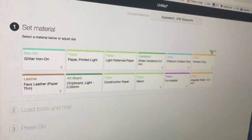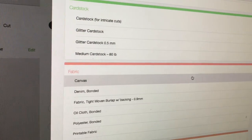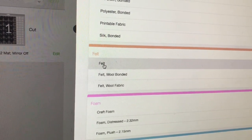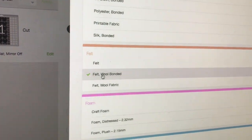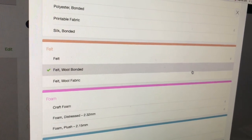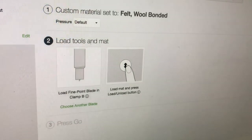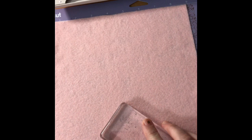Now when you get to the screen where you can set the material, I'm going to view all. And I'm going to go down to fabric, and felt is right below it. So I'm going to go with wool bonded. I'm not sure. I think that since I already bonded it to something, that is probably what it wants me to use. I'm going to put the deep cut blade in as well, just because I own it and I think it'll work better.